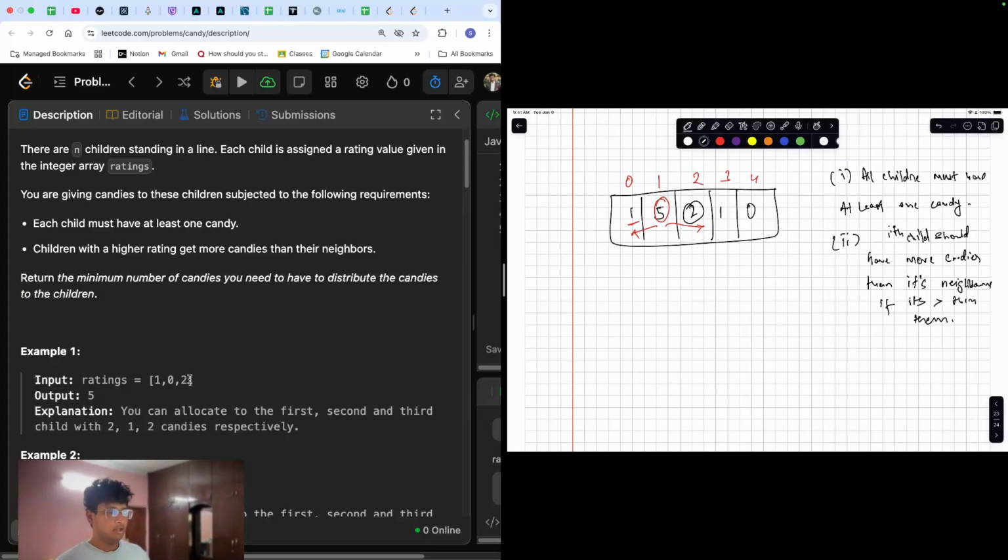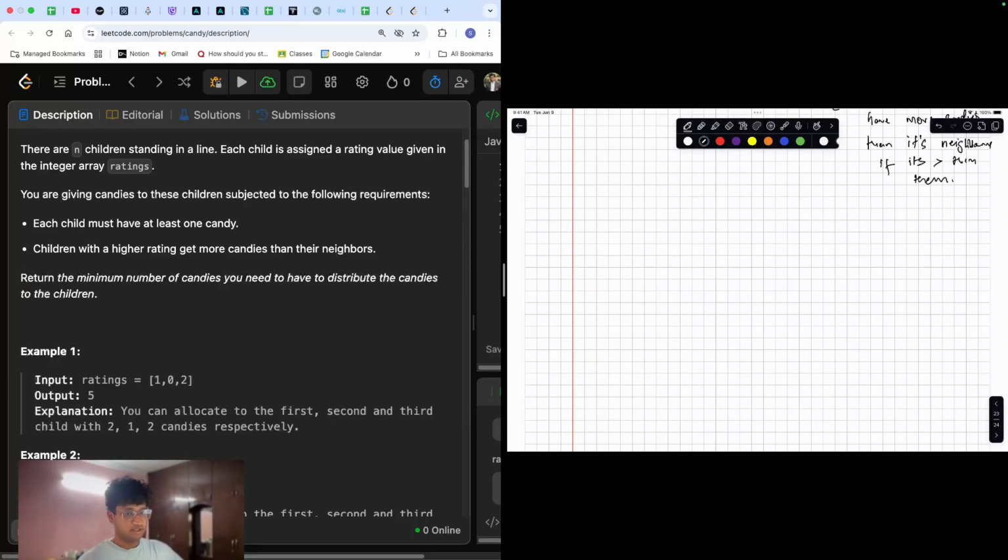Okay. And the question is that you need to find the minimum number of candies that you can give. Let's say that you're very stingy, and you have to distribute the minimum number of candies. I can distribute 100 candies to 1, 101 candies to 5, and still 100 candies to this one, and similarly 90 candies. I can distribute however many candies I want, keeping these constraints. But the question is to minimize the number of candies that you're gonna give. Perfect. Now that we have understood the question, let's see how we can solve it.